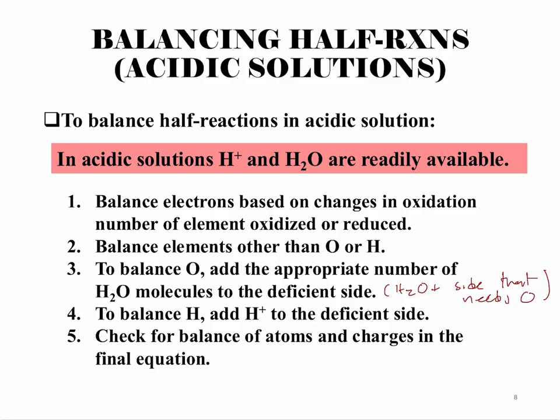And then you add them together to get your final equation. And so you should have charge neutrality, which is the conservation of charge, and you should have the conservation of mass. The conservation of mass is just, do we have the same number of each atom on both sides of this redox reaction? Okay, and we'll go through examples of this. I'm just going through the stepwise process for both of these.